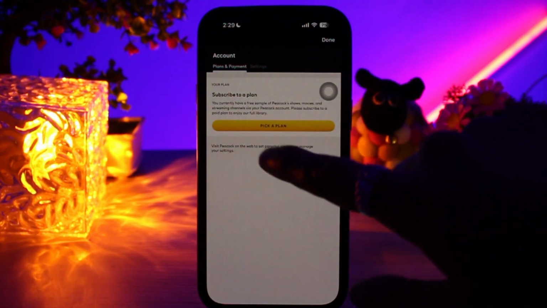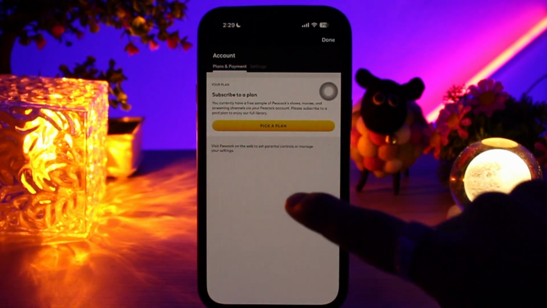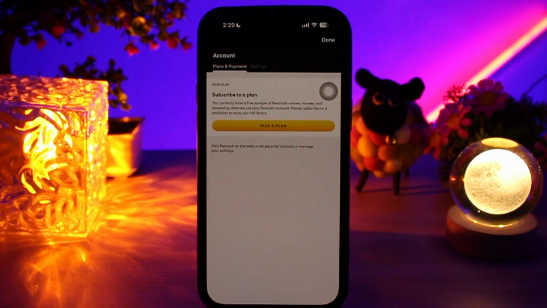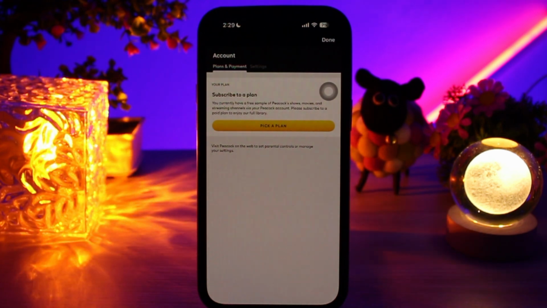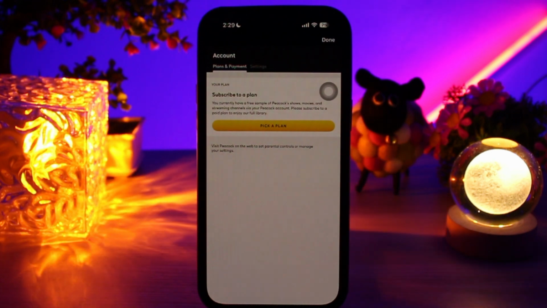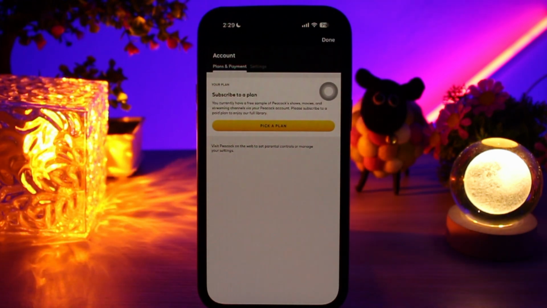All you gotta do is select the plan or the subscription and scroll down and you'll find an option that says cancel this subscription. All you gotta do is simply select it and you'll be asked, are you sure, or maybe some offers to stay. All you gotta do is scroll down and select the option that says cancel anyway or confirm cancellation. And once that's done, your plan will change to free plan and you won't be charged again.